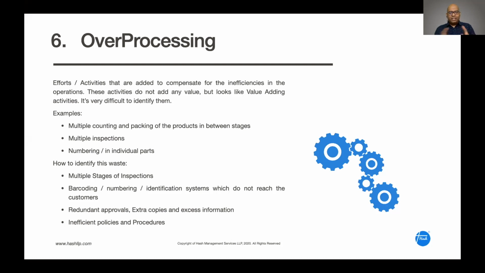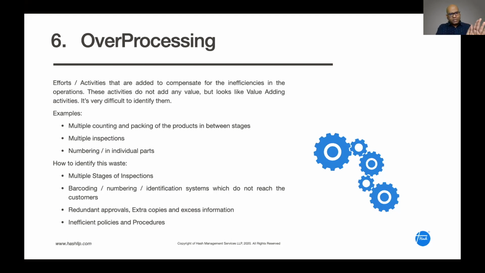So inspection, is it a value-adding activity? No. But can I completely eliminate it today itself? From tomorrow I will not do any inspection. Can I say that? No, because your process is producing defects. If you don't do inspection, all the bad pieces also will go to the customer. So today my process is producing both good pieces and bad pieces. That's why I'm doing inspection.